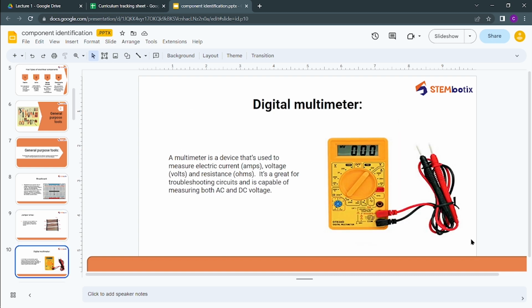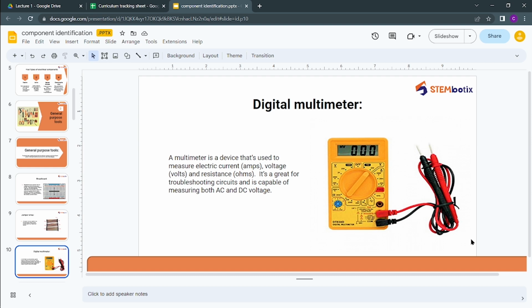Then another general purpose component is the digital multimeter, which has numerous uses and numerous advantages. As the name suggests, it is digital because it is displaying a digital quantity. It has fixed numbers, so it gives digital output. That's why the name is digital. Then multimeter: multi means you can perform a number of tasks on it, not just once but a number of them. That's why the name says multimeter.